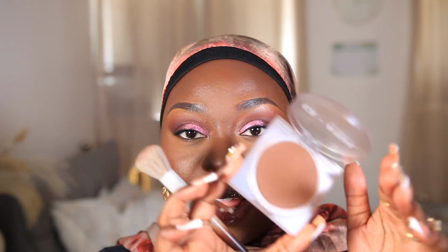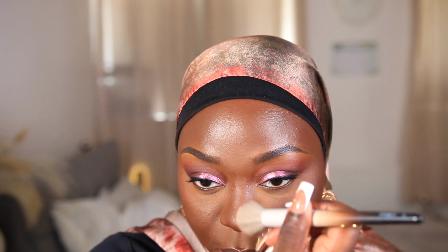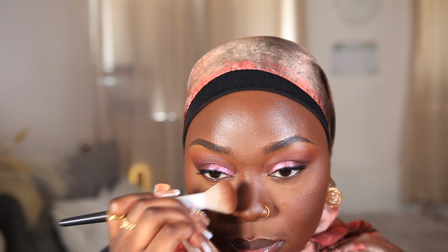I think this is meant to be the skincare X makeup line. I'm not really too sure of the direction of this brand, but this was definitely by Huda Beauty. I have the shade here, 13 Extra Rich, which again I think is the deepest shade, but I could be wrong on that, to be fair. And this has a little bit of glittery sparkles in it, which I don't think is good as a pressed powder for all over the face anyway. I'm just going to use a little of this because I do not want my makeup to be ruined.